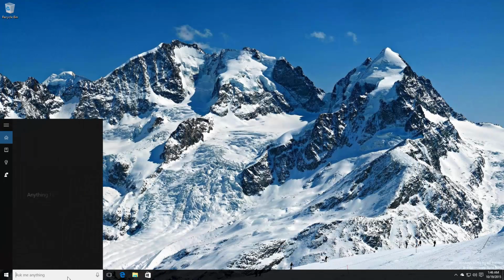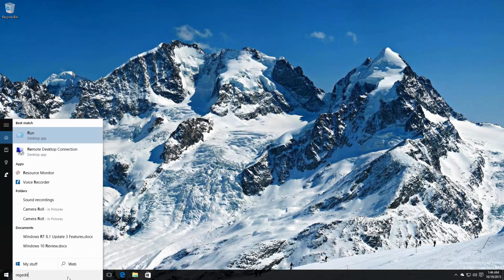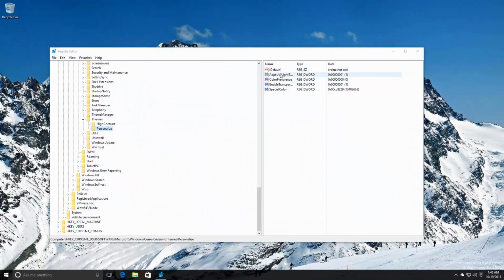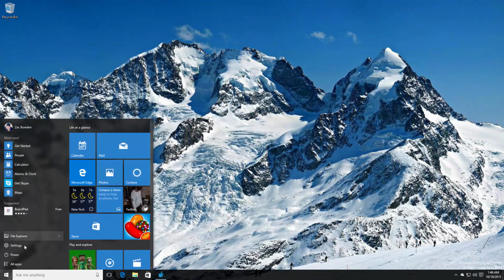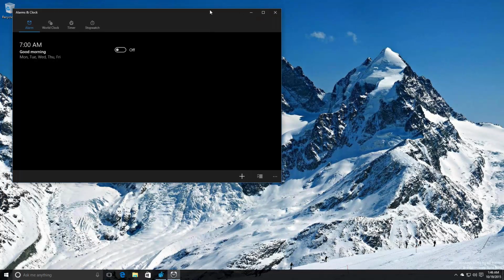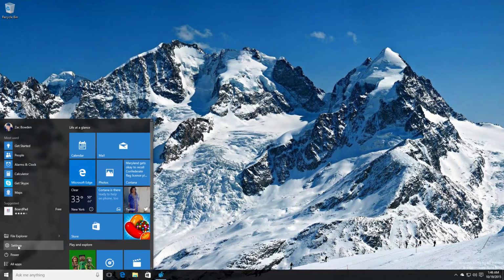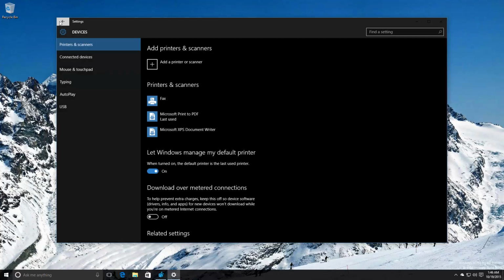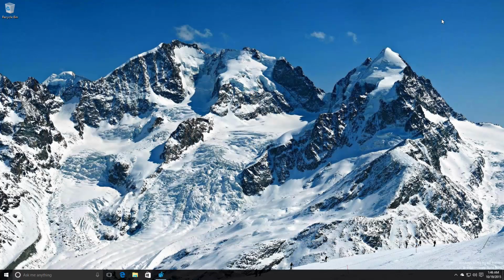Also, dark mode itself is being updated in more areas. So if we launch regedit and press yes, let's enable the dark mode here. You'll notice that some of the apps now incorporate a better dark mode. So alarms and clocks, the title bars actually work. Same for settings, it kind of starts to work. The settings up here, the text is white, but of course the window controls and the back button are still black. So it's still not fixed everywhere.